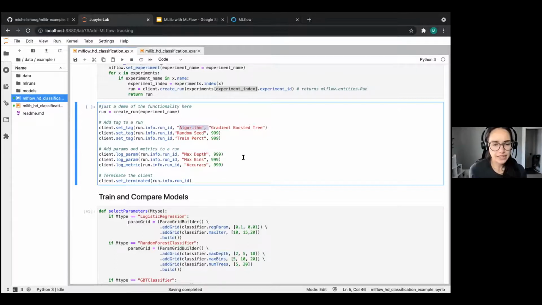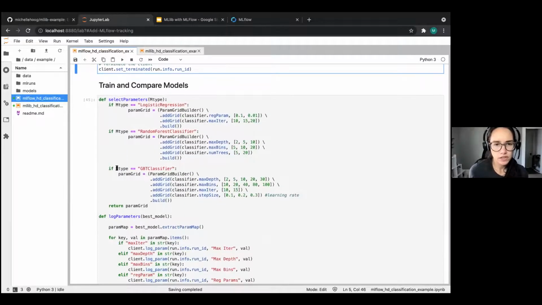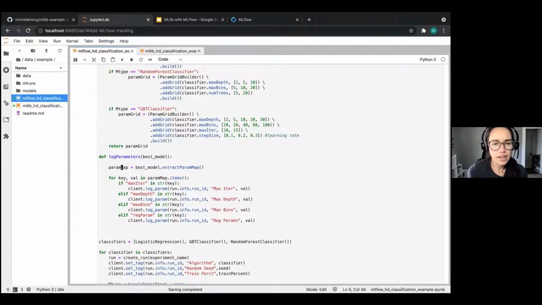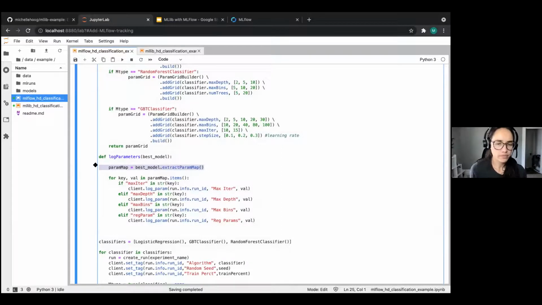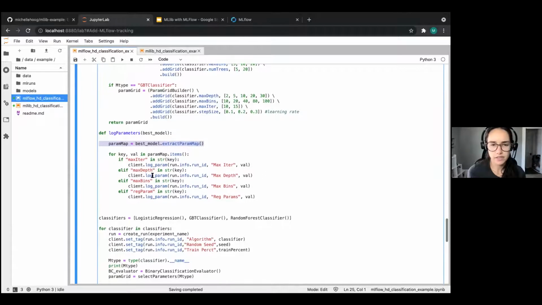So what that looks like in an actual example, if we go back to our models, I've selected my model parameters here before, and now I can extract them from my best model at the end of the cross-validation. And I've just chosen to log a few specific things.